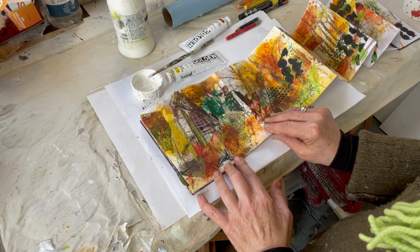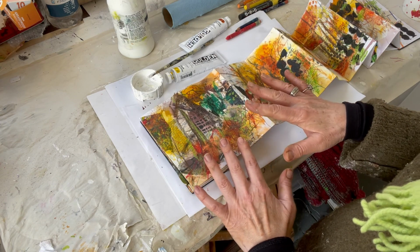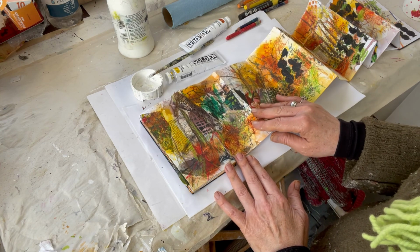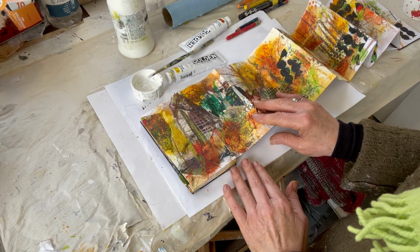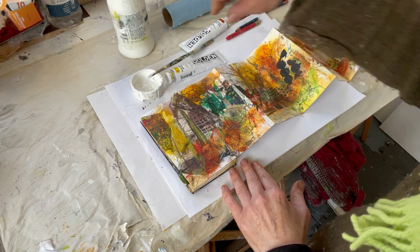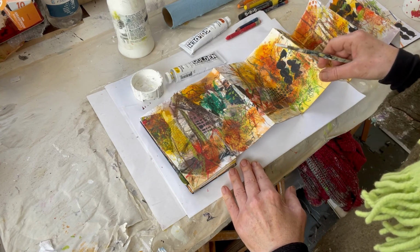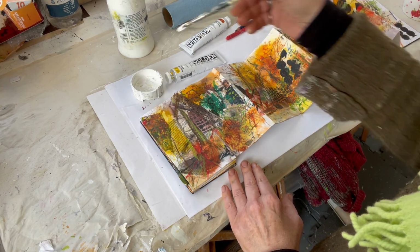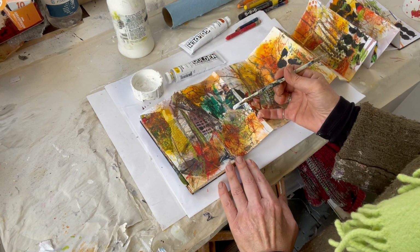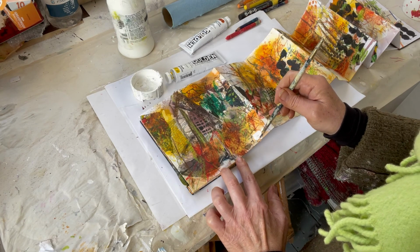I usually find that I create quite busy situations with the sheets or the pages out on location. And what is quite nice is to come back and just very simply edit them. And sometimes I'm just going to show you one page. I've got a few pages that I've been working over here, and I thought I'd just show you one page. Oftentimes I just use white acrylic, and oftentimes I'm tidying up the edge and clarifying.